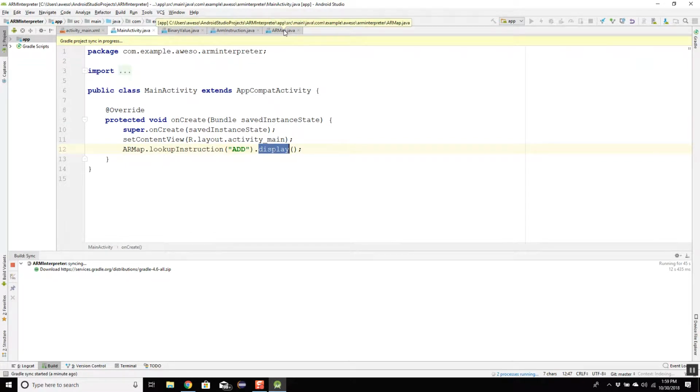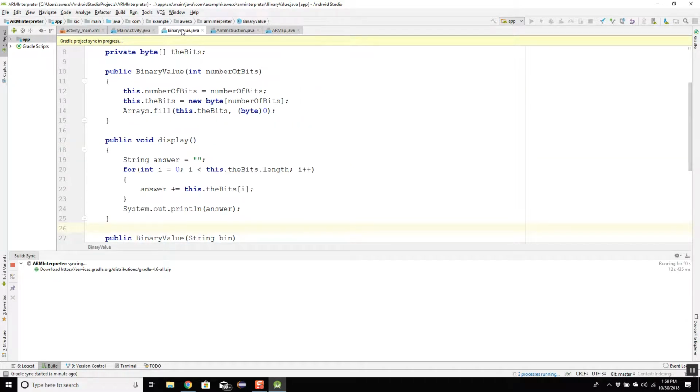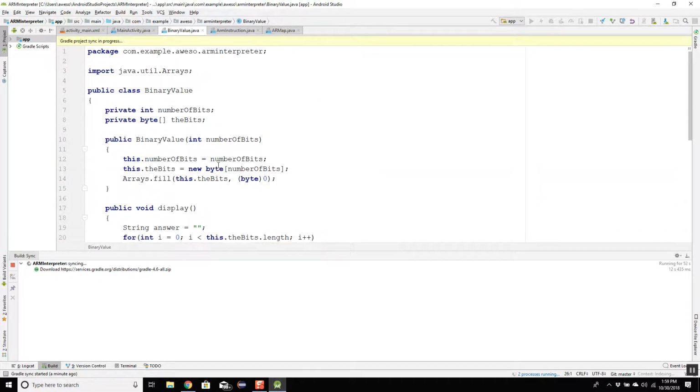So we were testing our lookup instruction thing. We have this thing that we built called the binary value, right? And our binary value is our way that we're going to represent our registers. It allowed us to create a binary value that had a number of bits associated with it. So we're going to say I want an 8-bit space or a 16-bit space or a 32-bit space. This is a convenient object-oriented approach to how I can quickly get a value that's padded to the right number of zeros to represent the actual bit space I'm working with.